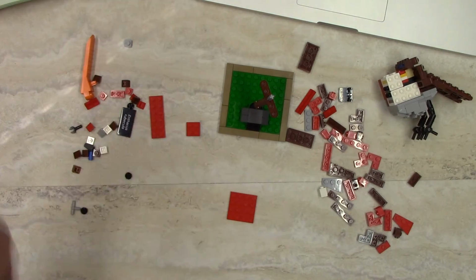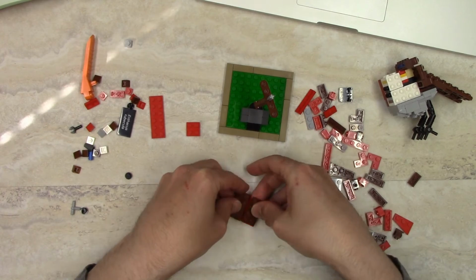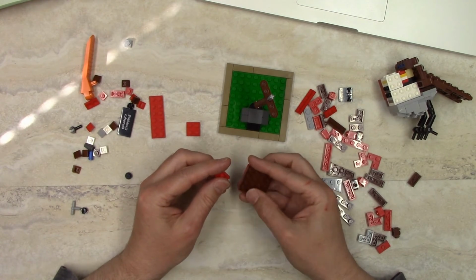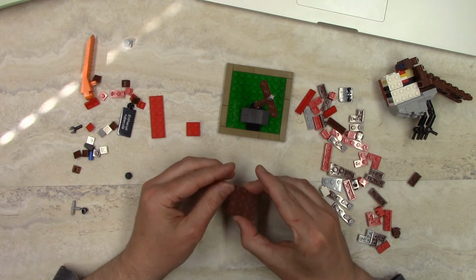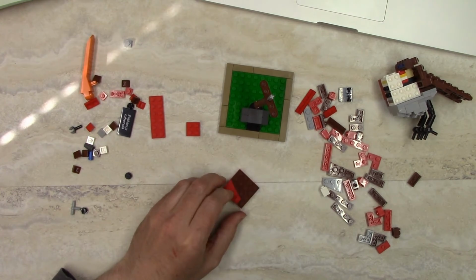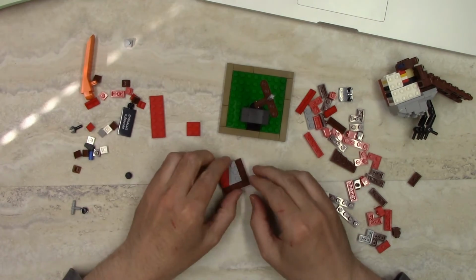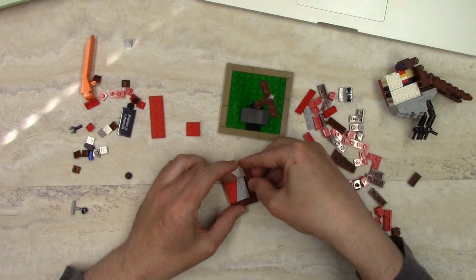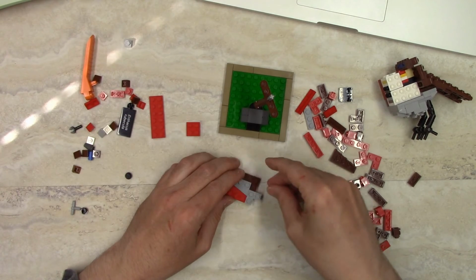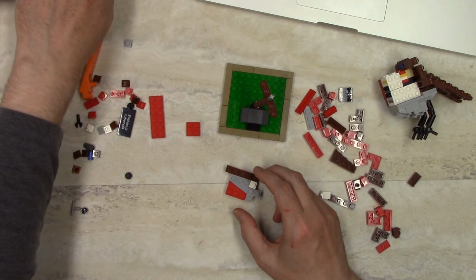Okay, now we're going to build his other side there. Or her other side. Okay. So they separated those out for whatever reason. Well, actually, it's not for whatever reason. It's because that probably makes sense with how to put everything all together. Okay, that's 65 through 68.